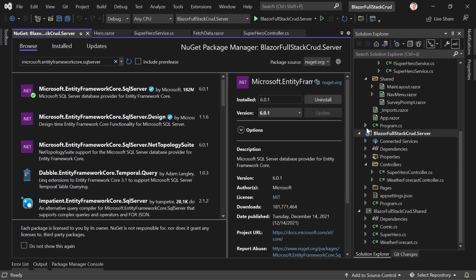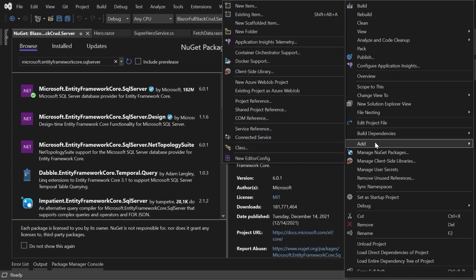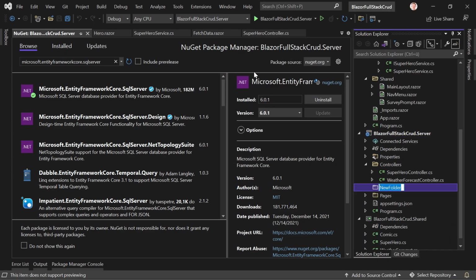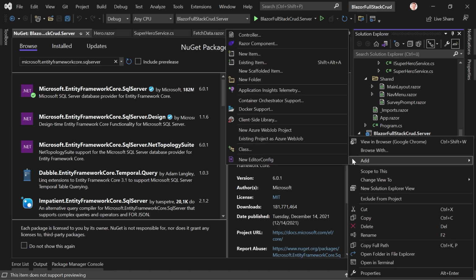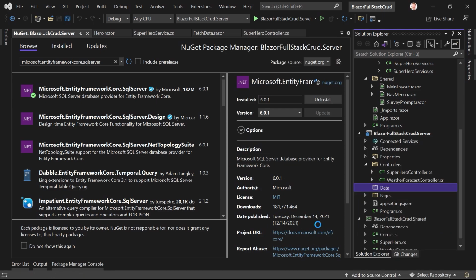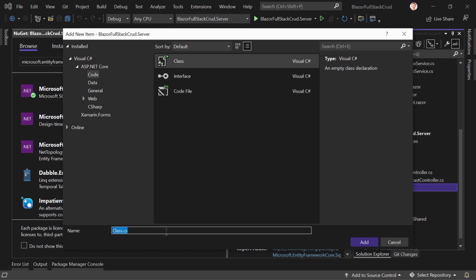Now, the typical way to do this is you add a new folder in your server project, call it Data, and in here you add a new class. There is some boilerplate code you need, but you can again have a look at the Web API and EF Core tutorial, or regarding Blazor, check out the info card, where I've got the Blazor walking skeleton tutorial.